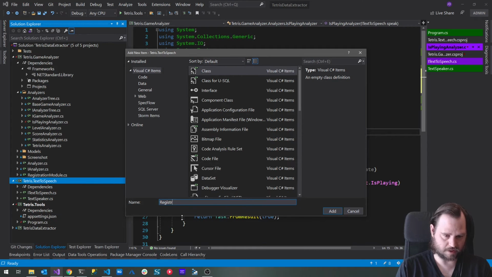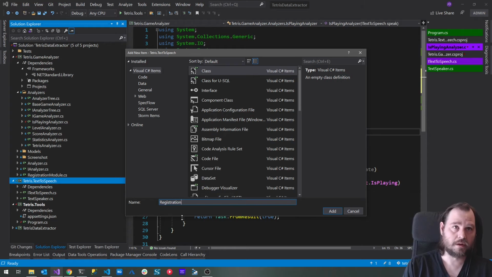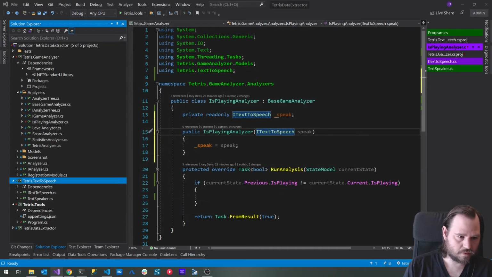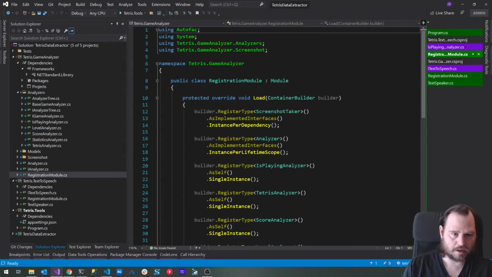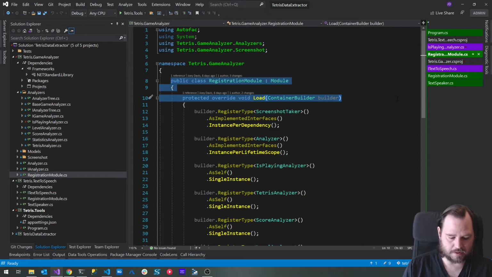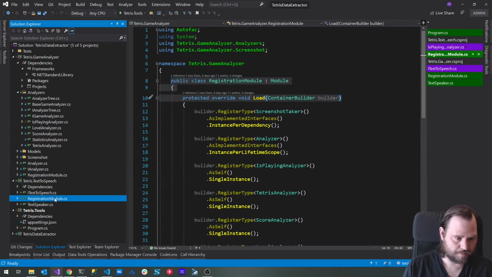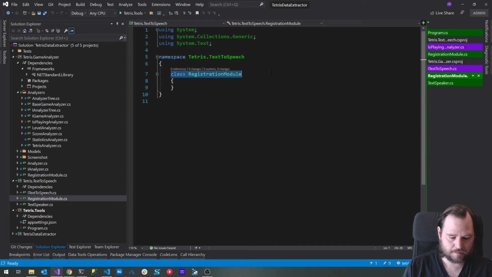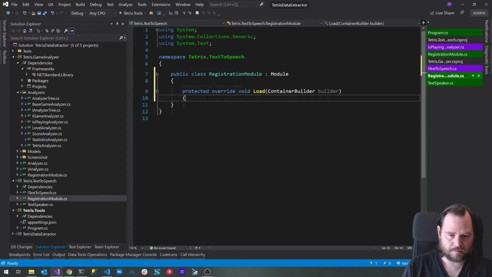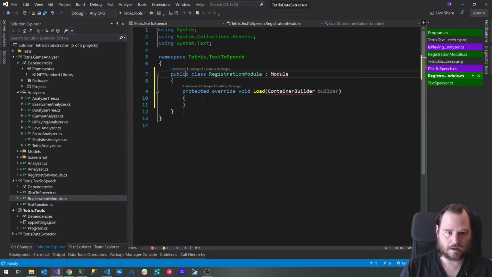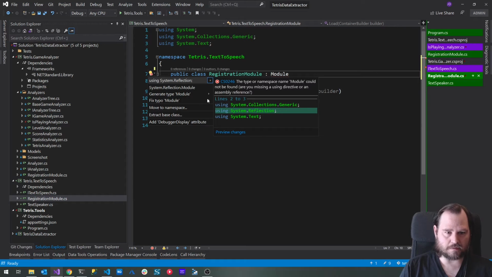I'm going to register it as a transient, or whatever that's called in AutoFac. Registration module. Let's do this. I can never remember. It's a module with that. There we go. Okay, this is AutoFac actually.